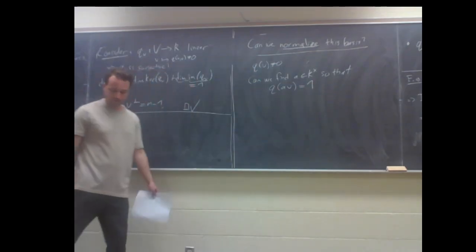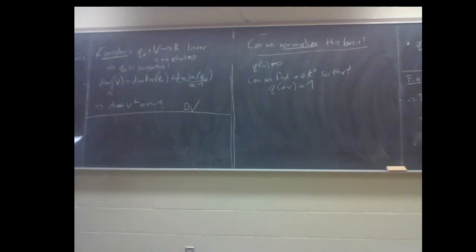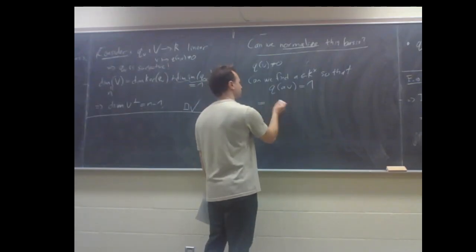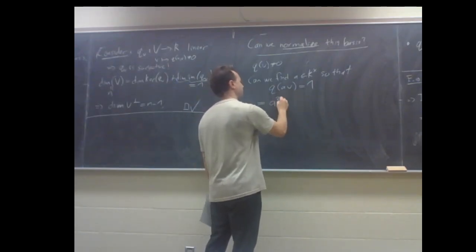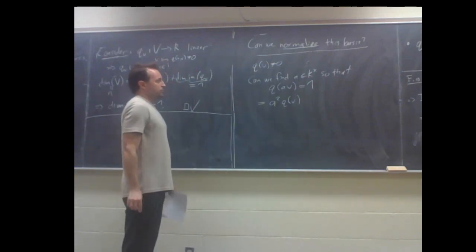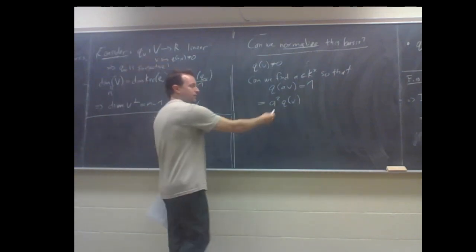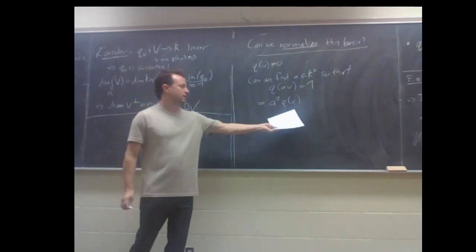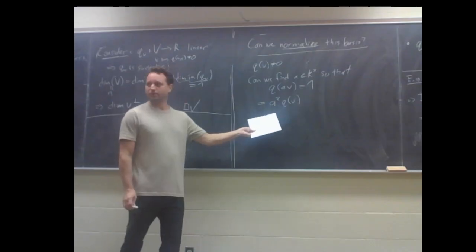Like when we have a dot product, we can make our vectors orthogonal and then use our norm squared function to reduce all of our vectors' length to 1. So can we do the same thing with an arbitrary quadratic form? By definition, this is going to be a squared Q(v). So over an arbitrary field, this equation isn't necessarily solvable. Depending on what Q(v) is, its inverse might not be a square.